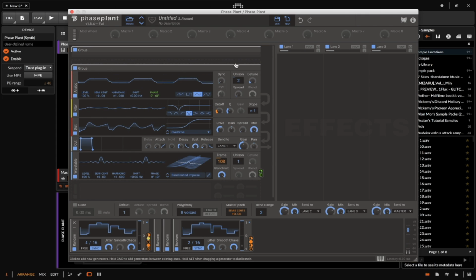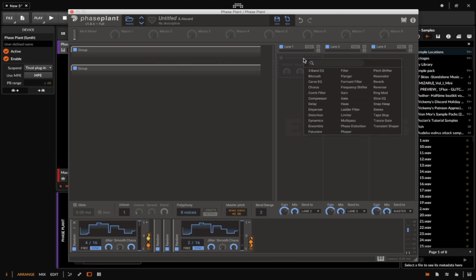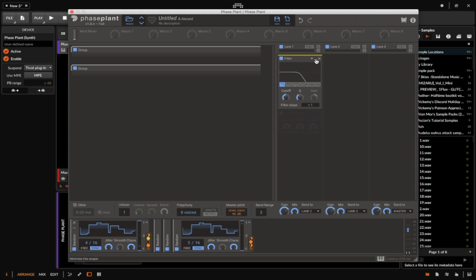Cool. So now we have two different sources, and we're going to send all of them through one specific channel, but now is kind of where the magic and fun happens. So at this point, I could honestly just throw a bunch of effects on here without even looking twice and see what that does. But for the sake of having a place to start, let's go ahead and start with just a little bit of distortion, and then we're going to take a filter.